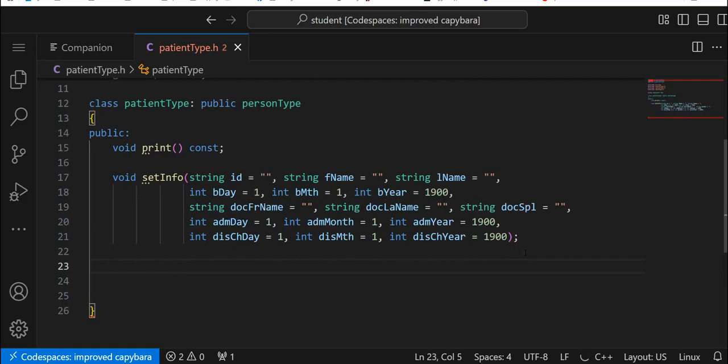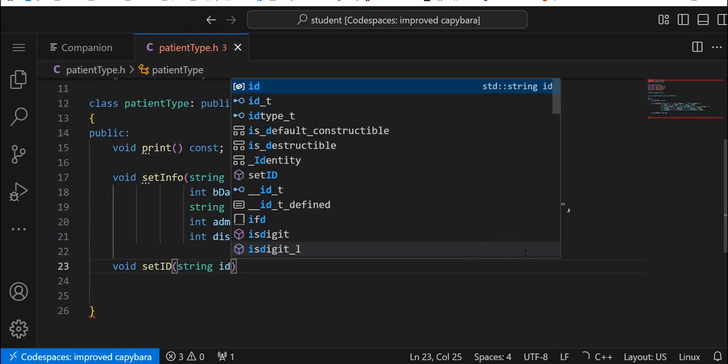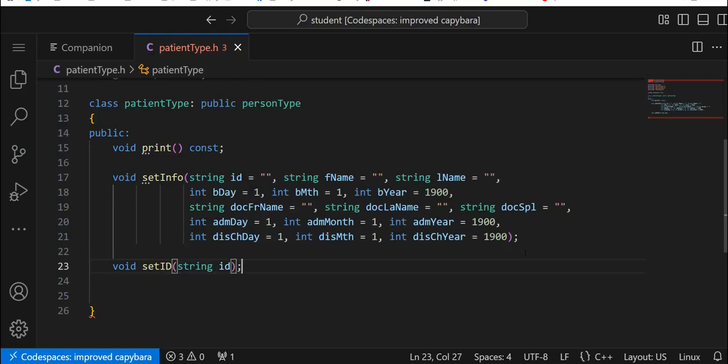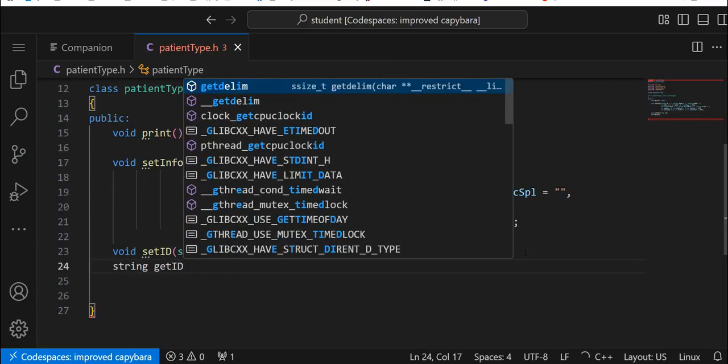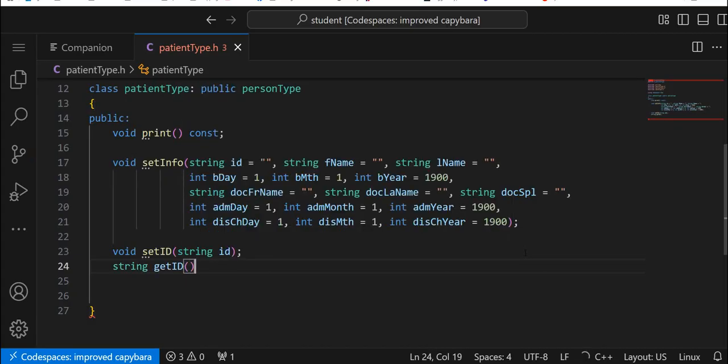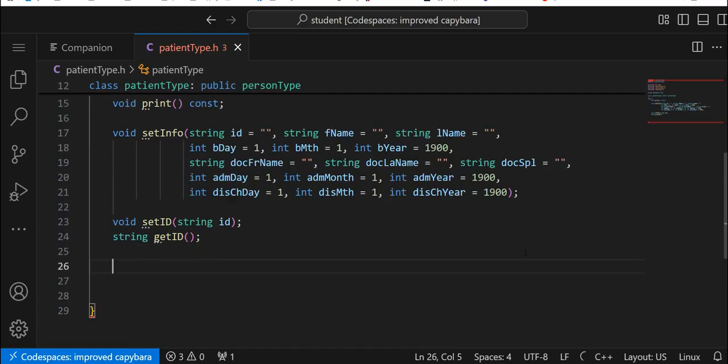Next function. This one's going to be void set ID, and the string is going to be ID lowercase. Semicolon. String get ID. Let's go void set birth date.